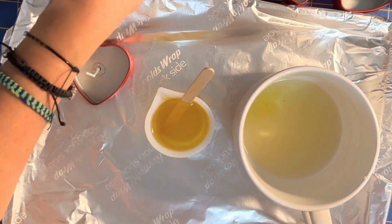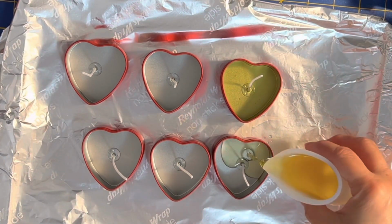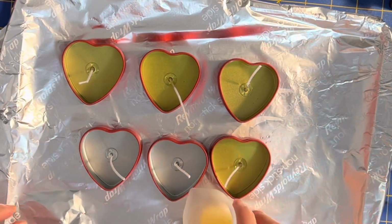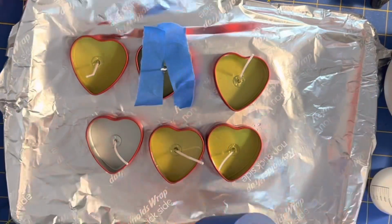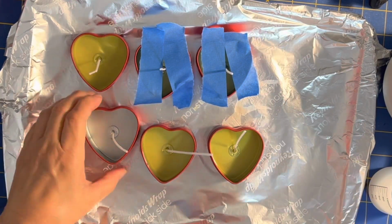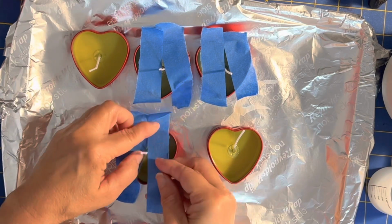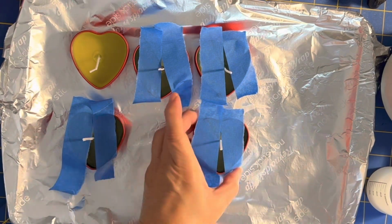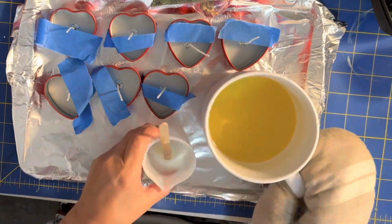I used this baking sheet pan to put all the candles that I'm working on at the time, because I like to have easy transportation when I need to move it, because I'll be working on the other candles with the dried flowers and I don't have enough table space. I used some painter's tape to make sure that the wick was going to be held up straight, so when I cut it, it would be fine. I added this after I already poured the candles in there. I think some people automatically just do it, but I wasn't sure if I was going to add dried flowers, and I decided not to for the first 6 batch. So this is what I did.